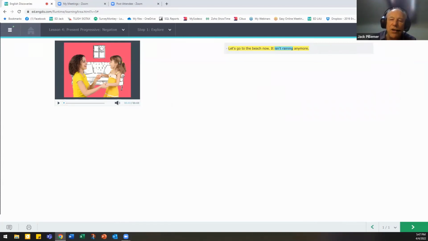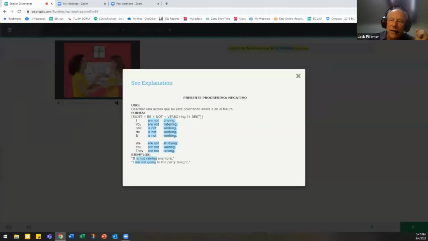Then down at the bottom on the left-hand side, might not be obvious to you, but down on the bottom on the left-hand side, it says see explanation. Click on it and you will see there's an explanation, simple explanation. This is now in Spanish because there's a bit of Spanish support, low Spanish support. If it said only English, there would be no Spanish. It would be written in English.